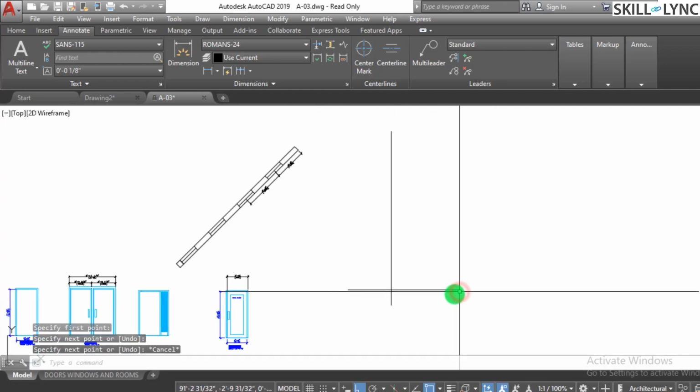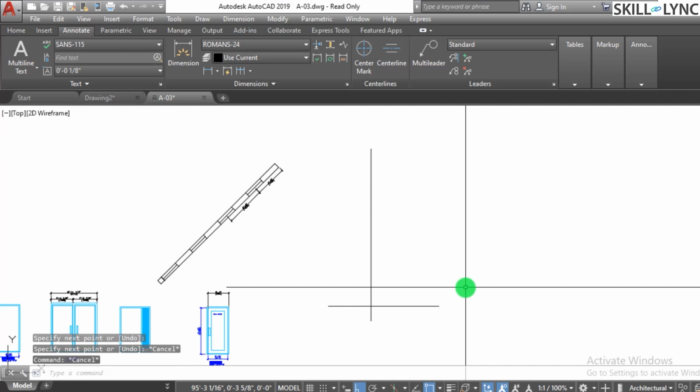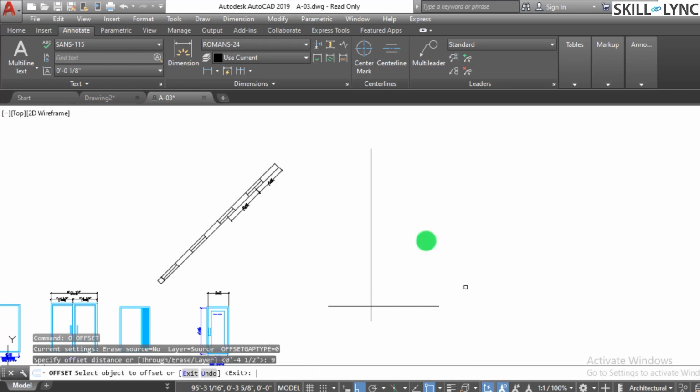Baseline dimensions are mainly used, in my practice, for elevations and sections to show different height levels of different objects or entities in a site, in the height from a baseline, that is a 0, 0.